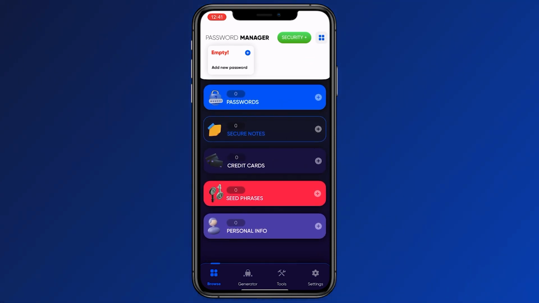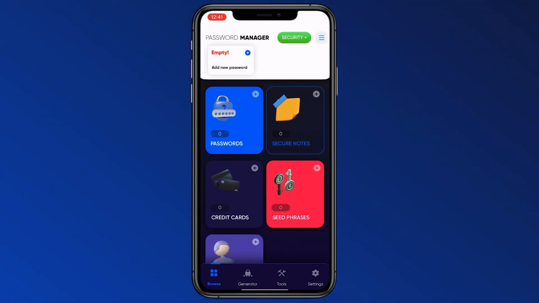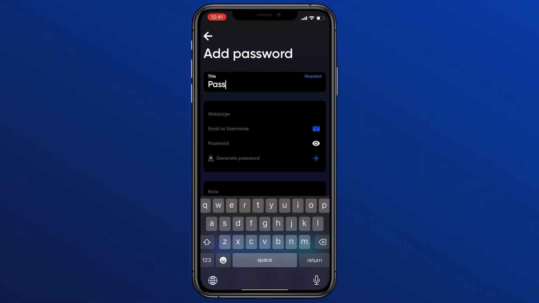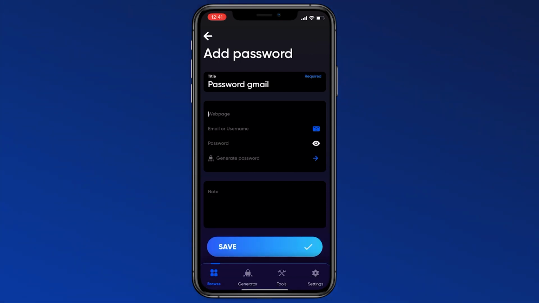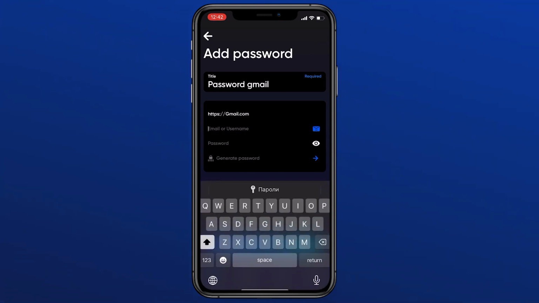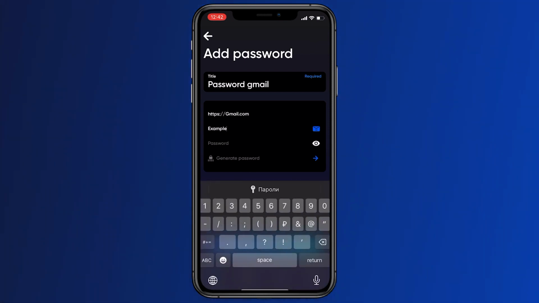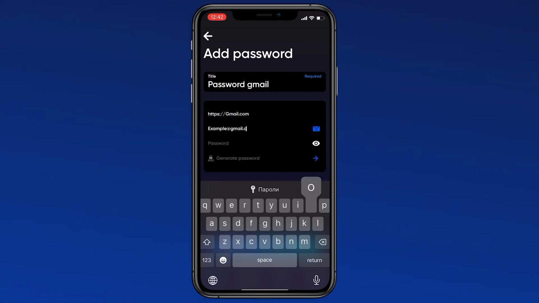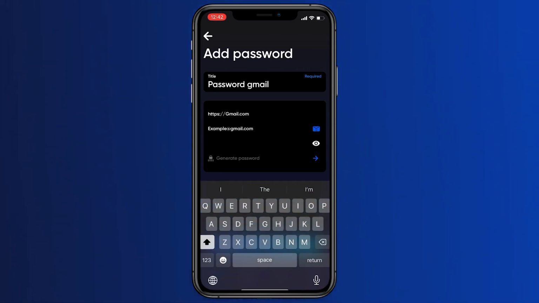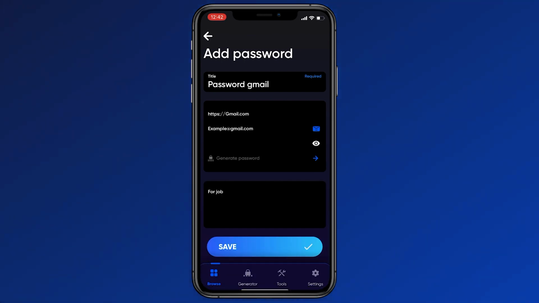Let's move on to the passwords and store our first password. Click Add Password. It is very simple here. Type in a title. Supposing this password is your Gmail password, so we will type in the Gmail password. Then we specify a link to the site, an email or username, and also write a password. As well as here, you can also generate an absolutely unique password, but I will talk about this a bit later. You can put a small note below. For example, if you have several Gmail accounts, you can add here what this account is used for. Click Save and the password is added.